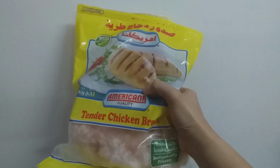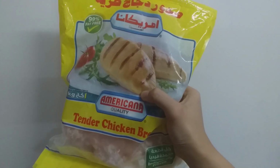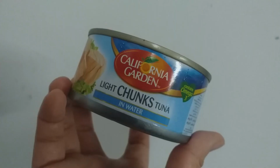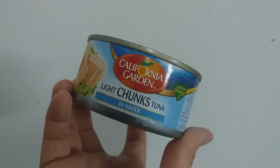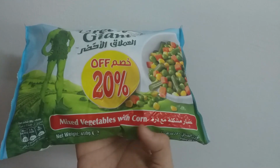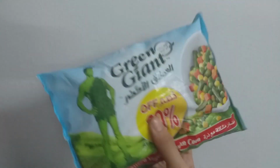So for today's video, I will include my meal preparation and my first workout in the year of 2020. Today is December 29th, it's Sunday, and I will be doing my meal prep. So I just got home from the gym. What I will be doing for today is just my usual lunch. It's just boiled chicken and some veggies for my carbs. For my veggies, I have mixed vegetables with corn by Green Giant.